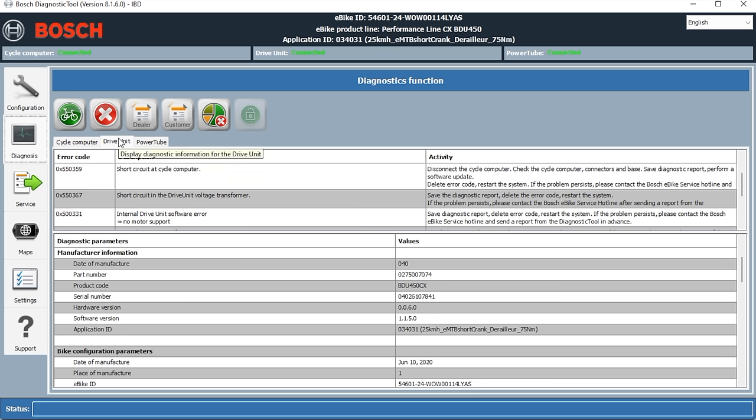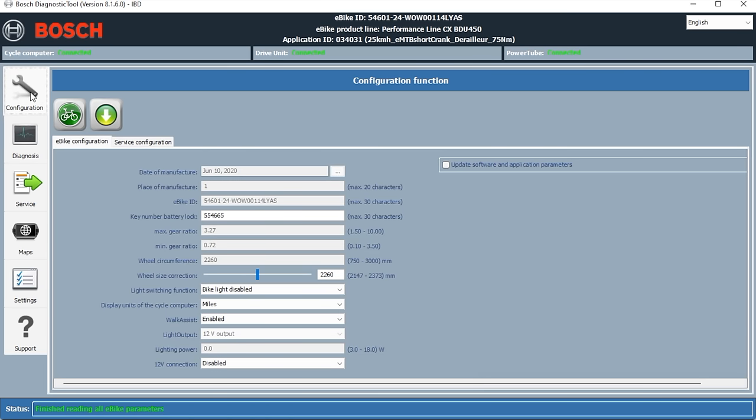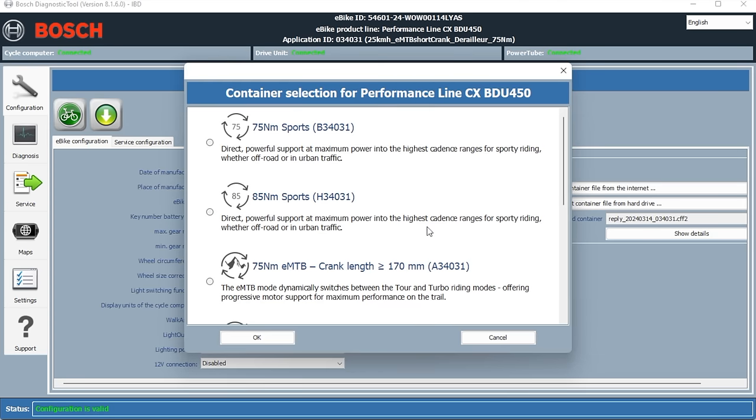As you can see there, there's quite a lot of errors within that particular motor. One of them, obviously, it's saying that there's a Purion display error, but we know it's not the Purion display itself because we've changed that. It's likely to be an error on the connection on the board within the motor. So what we're going to do is force a firmware update for the motor. That means we're going to reinstall the firmware from scratch for this motor, just in case it needs updating or it's become corrupt or anything like that.